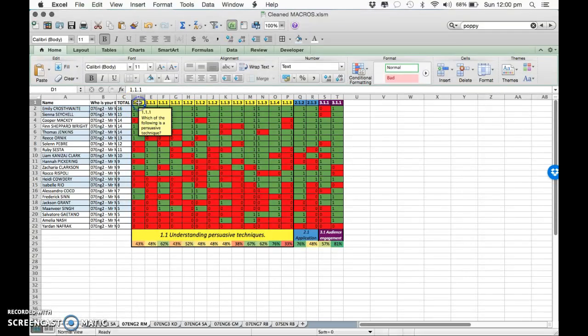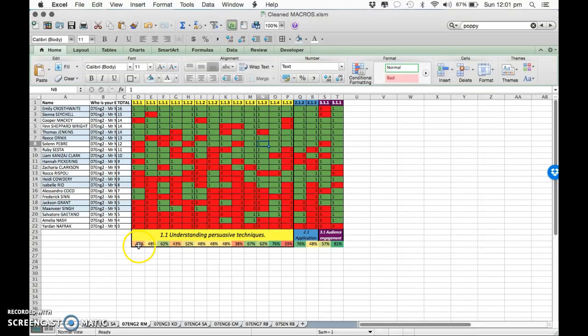You have to actually click your mouse on the cell, and it tells you what the question was that they were answering at the time. So you'll see this one was, I think, just a multiple choice. Could they choose one of them that was a persuasive technique? This one was multiple choice with some examples, and they had to select the one that they thought was alliteration, and so on. So you can always see what the questions were if you need to get a bit more detail as to, well, they got it right, but what is it that they actually got right?